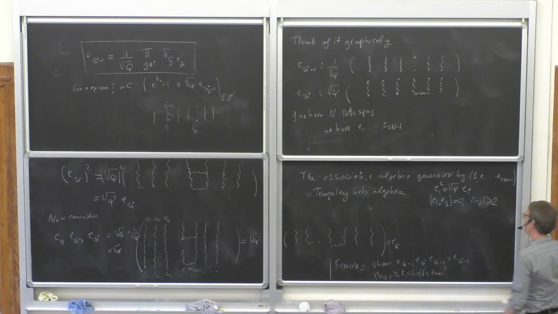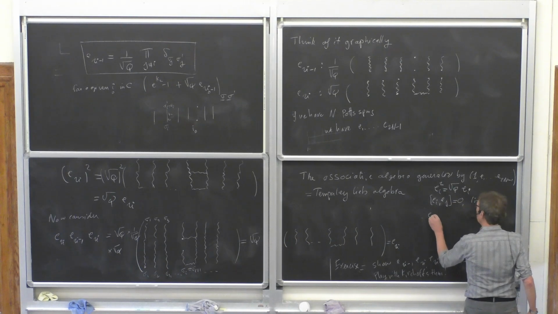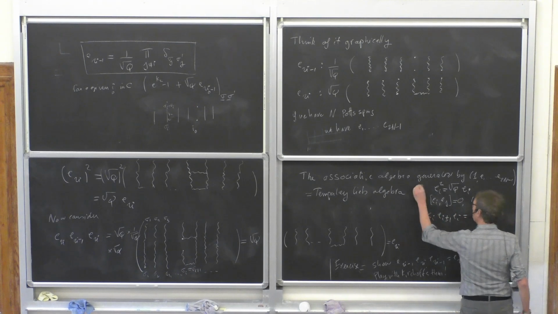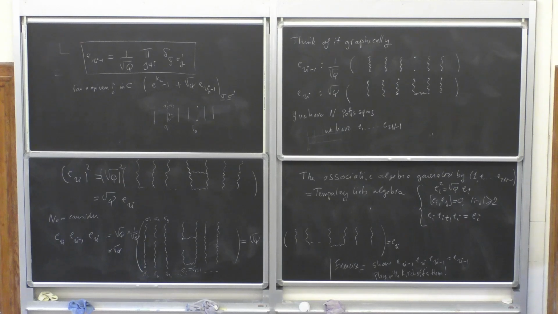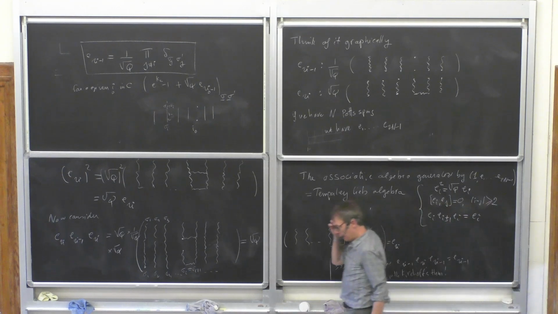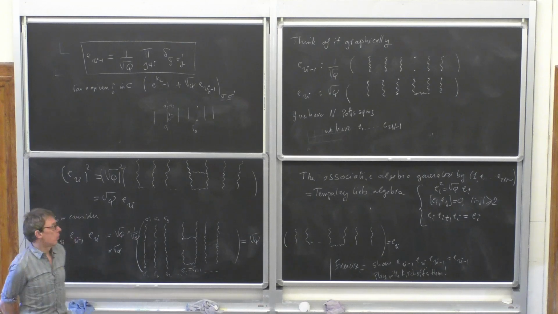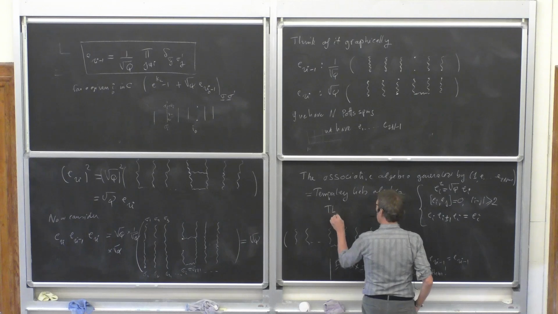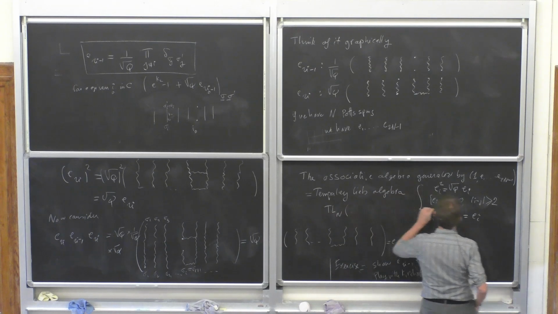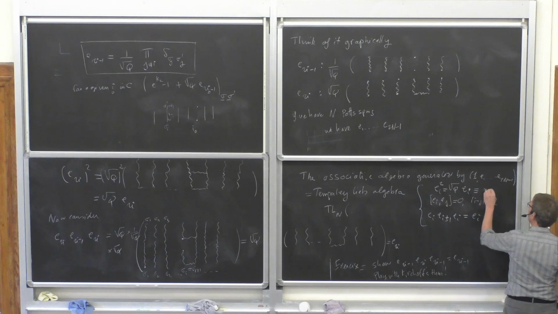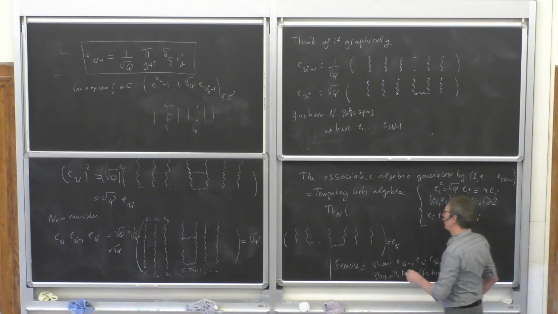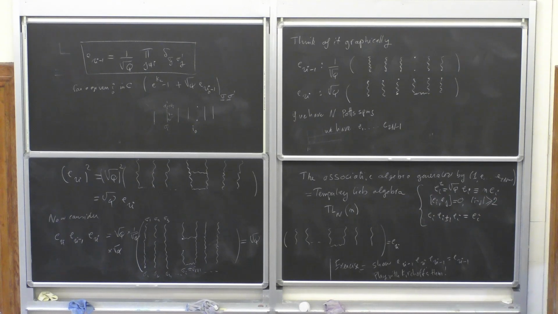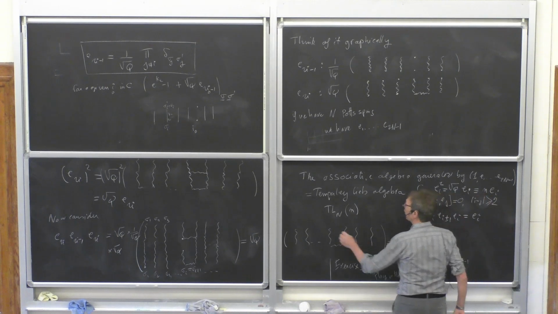So what we have shown is that we have this amazing relation E_{I plus or minus 1} E_I equals E_I. Okay? So the algebra generated by E1 up to E2n minus 1 with the EIs obeying these relations is called a Temperley-Lieb algebra. In general I'm going to write this as TL_N of little n, hope it's not too confusing. It depends on N, the number of sides, and it depends on the parameter little n. Okay.